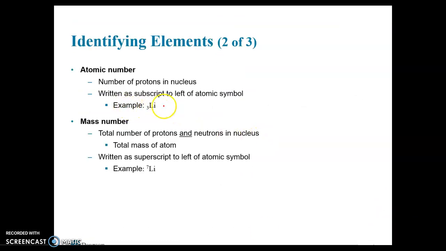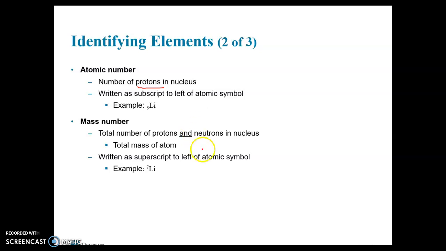So, definitions: atomic number is always the number of protons in the nucleus. For every atom, just so you know, we're going to talk about changing numbers of electrons and changing numbers of neutrons, but the number of protons for an atom is never going to change. That's actually what defines the atom. So if you see a symbol that says an atom has 2 protons, it always does, whether it's in the form of an ion or an isotope. The number of protons is always going to be the same for that atom.